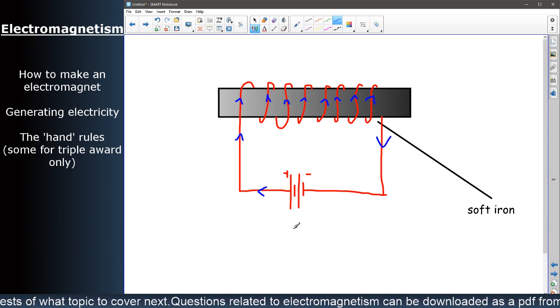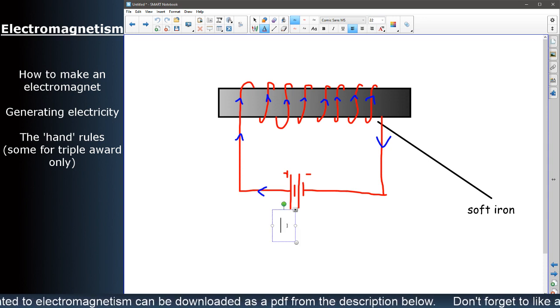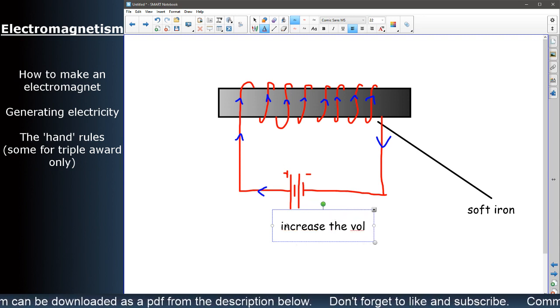All right, so let's make this magnet as strong as we possibly can. So what we really want to do here is go, right, well, what can we possibly do to make this more powerful? Well, we've already got a soft iron core in, so that's good news. The second thing we can do is we can really beef up the voltage, okay? So we can increase the voltage that's being supplied.